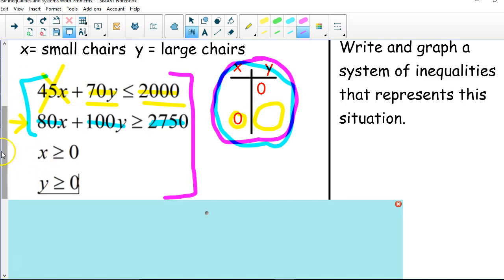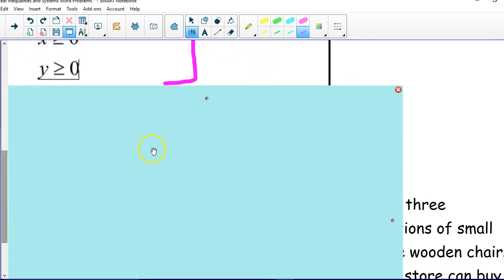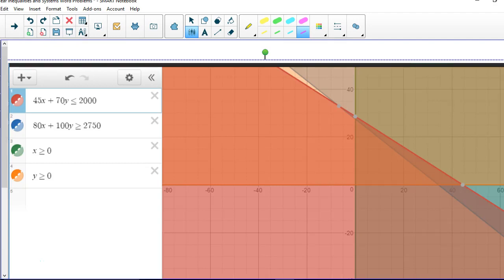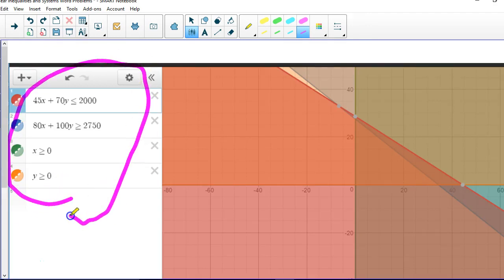Now what I did is I graphed this all in Desmos. And you can see the graph. Oops, it must be on my next page. You can see the graph right here. So I have all the values in Desmos here. And they color code it for you as well. The only thing I don't really like about Desmos is it's really hard to see what is the correct answer here.